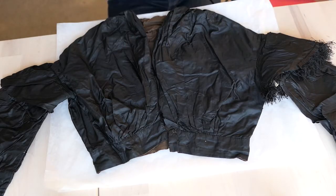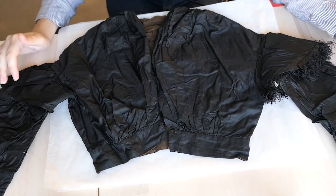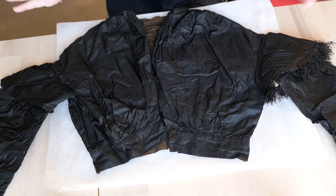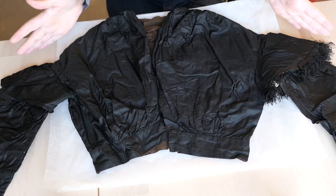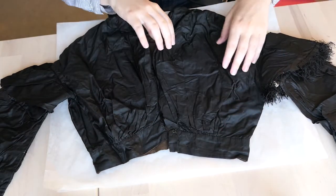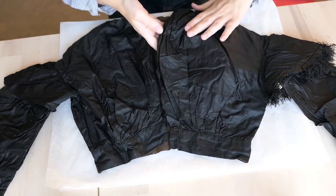Alright, so here she is. This is, of course, as I said, a bodice from probably the second half of the 1820s. You can see it's sort of between that Regency shape and the 1830s shape. It's got those hyper exaggerated sloped shoulders. It has the very high waistline, right under the bust. And then it has this sort of fuller bust situation.